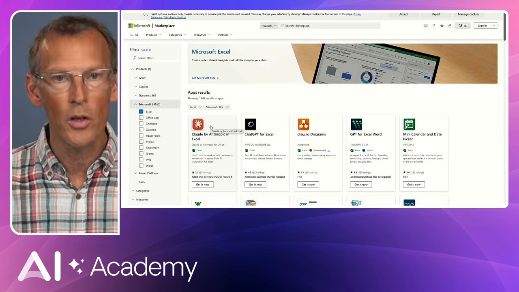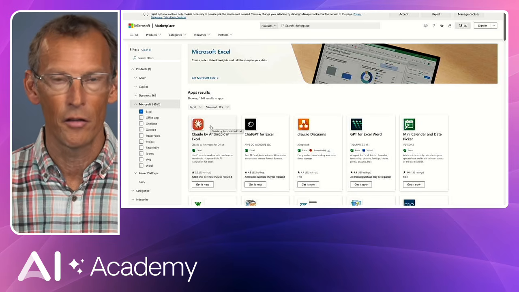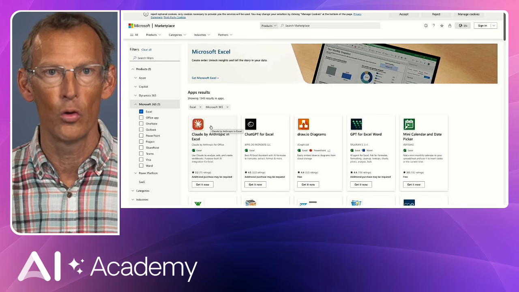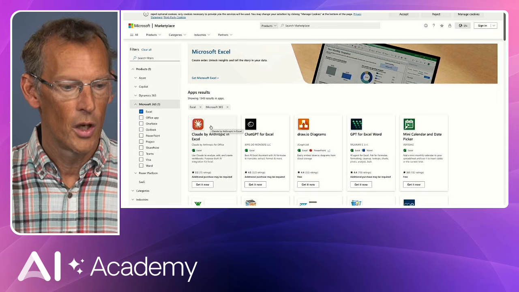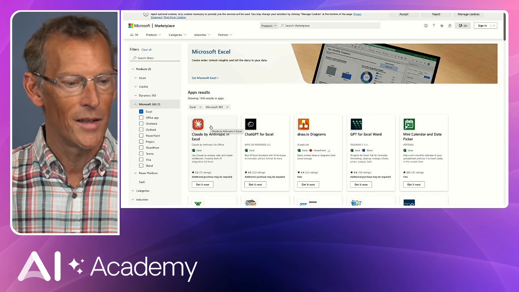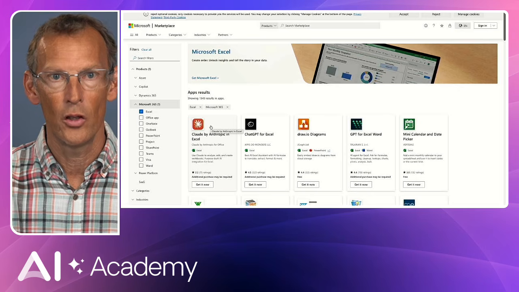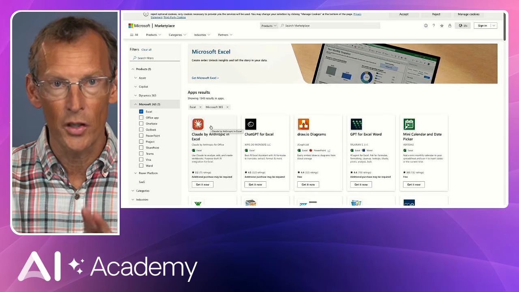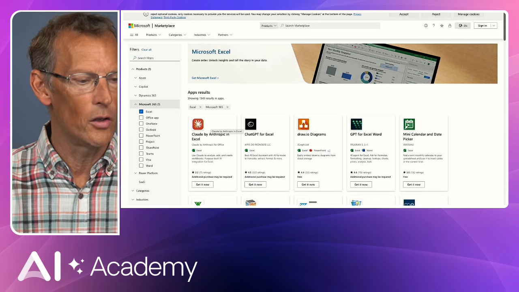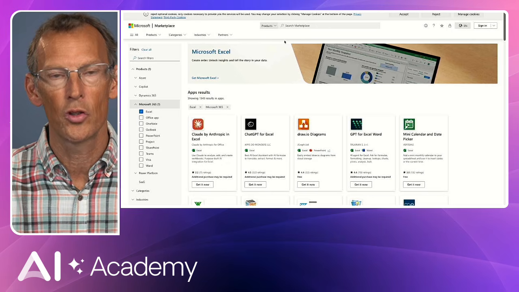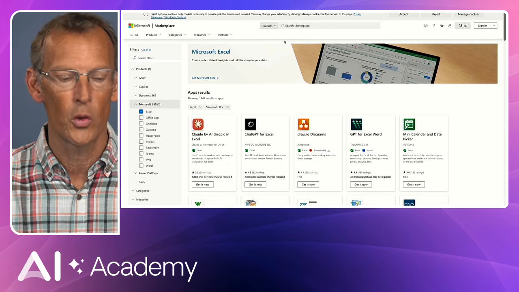Now, of course, you can use other tools. There's ChatGPT for Excel, for example, but I have found from all my testing that by far the best is Claude. So you just need to get the add-in into your Excel. It's a really simple process. However, you will need to subscribe to Claude for the $20 a month.